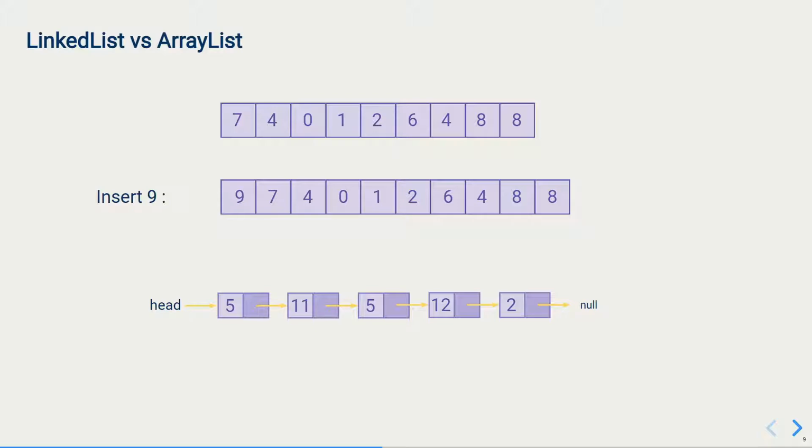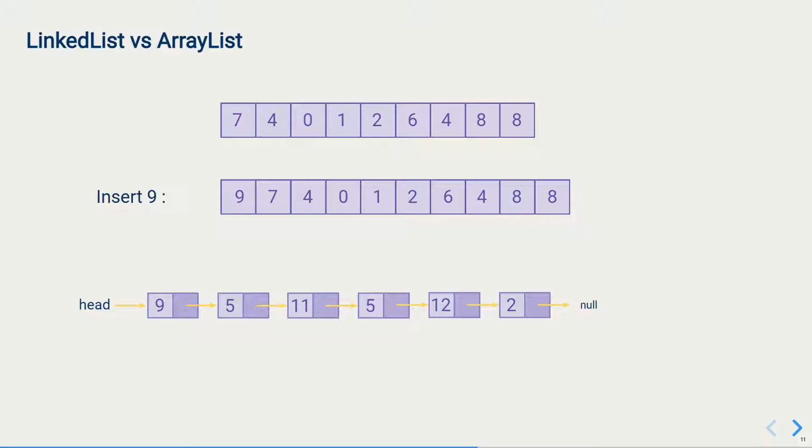Now, with the linked list, it's different because if you want to add an element at the start of the linked list, then all you need to do is make that new node, and then you only have to do 2 more operations. You just need to change 2 variables. You have to link the new node to the current start of the linked list, and then you change the start of the linked list to the new node. So here's the thing. It doesn't matter if you have 10 nodes or 10 million nodes in your linked list. It will take the same amount of time to add a new node at the start because you will always only have to do 2 operations. But with an array list, it's different because if you have 10 million elements when the array is full, then you will have to move that 10 million elements to the new array.